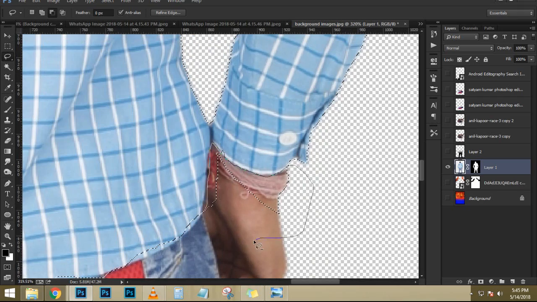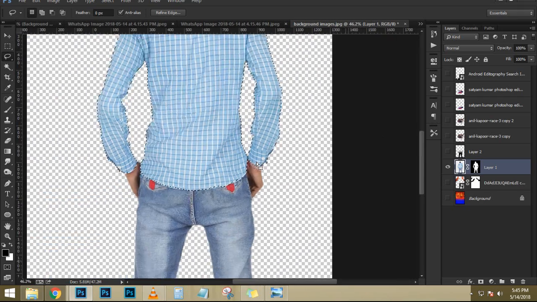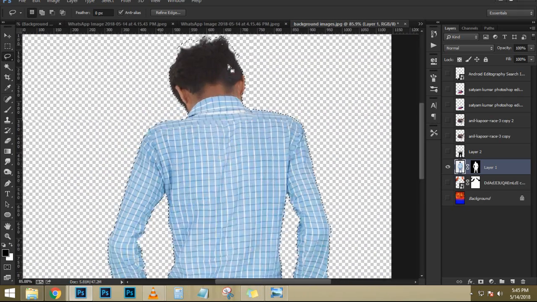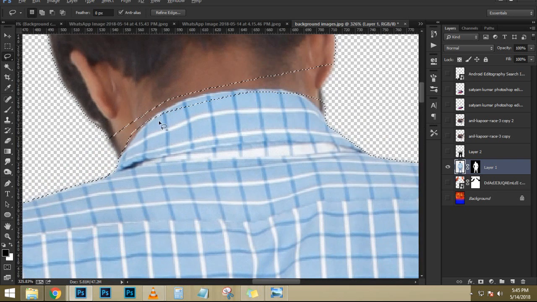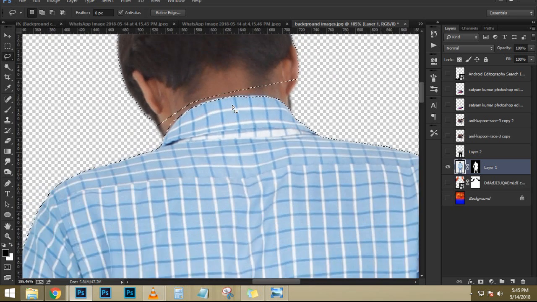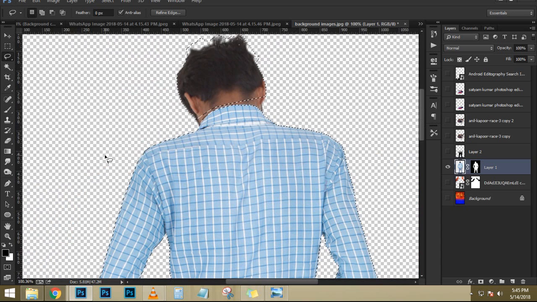So I'm just painting with white, just bringing in some of that snow. And if you make a mistake, you can press X on the keyboard to paint with black and maybe shape the snow a little bit better. So maybe something like that.